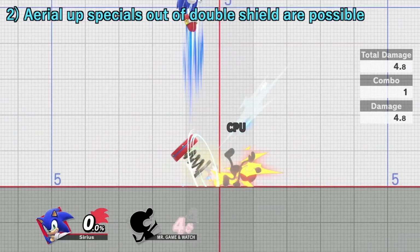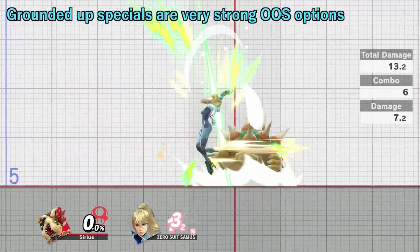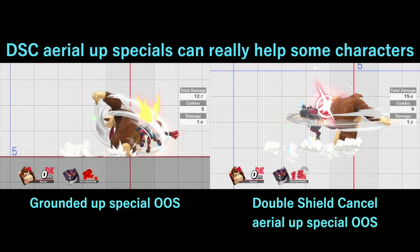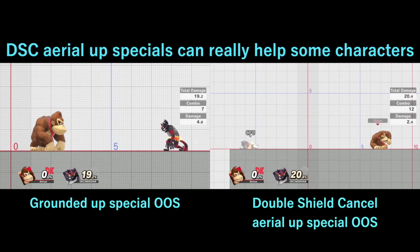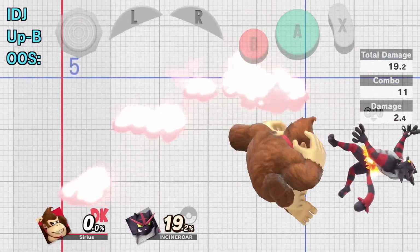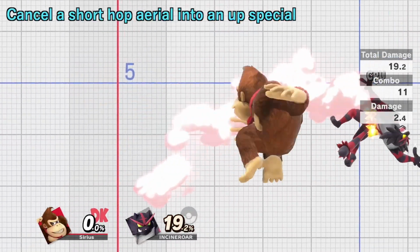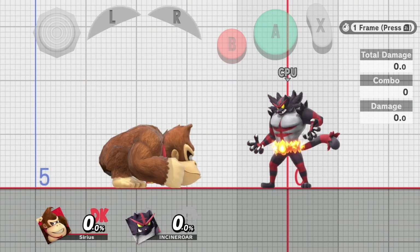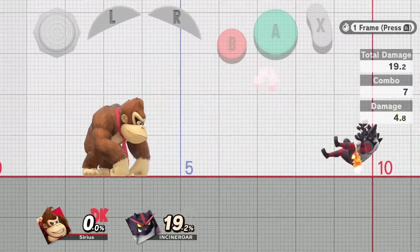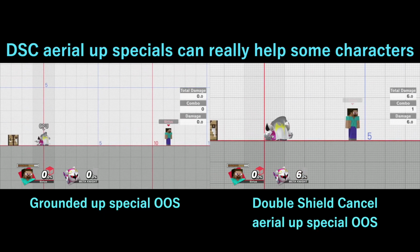You can also do aerial up specials out of double shield. Many characters have good grounded up specials out of shield. But this gives a new option that can help with attacking faster or positioning your character somewhere else. While you're double shielding, tilt up, and just slide your thumb from jump to attack to special. This should let you cancel the short hop aerial macro into an up special. If you press attack and then up special during the jump squat, you'll cancel the jump squat into a grounded up special instead. Certain characters with bad out of shield options can make good use of this tech.